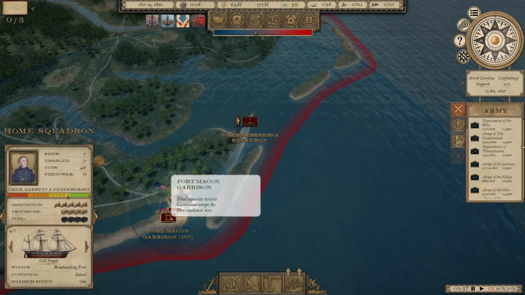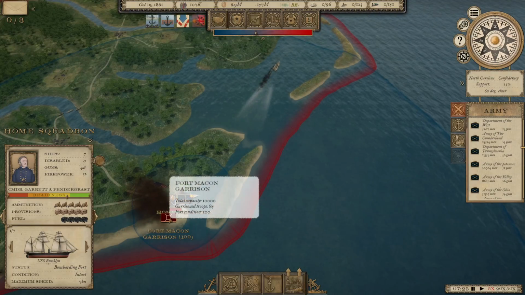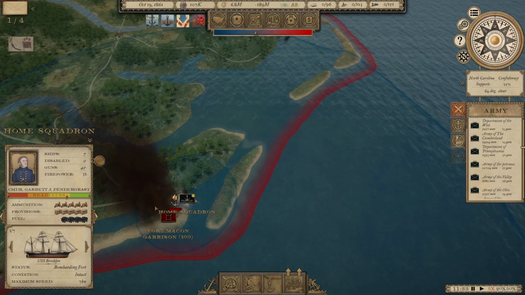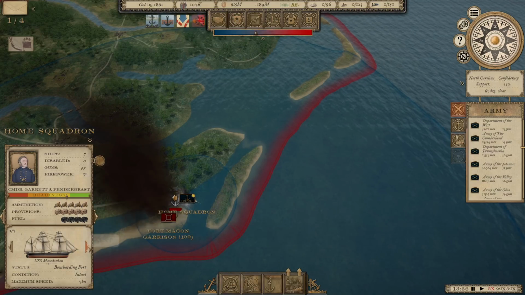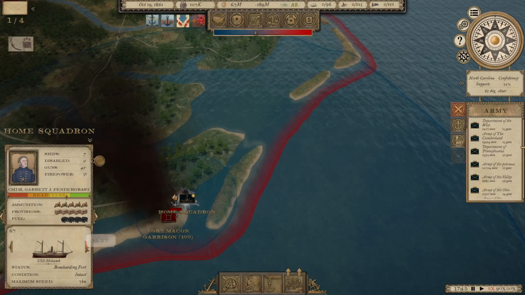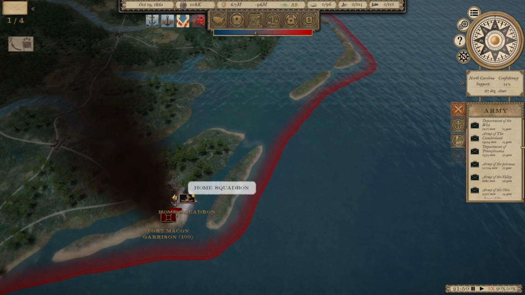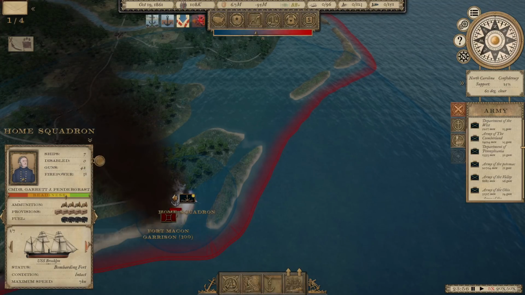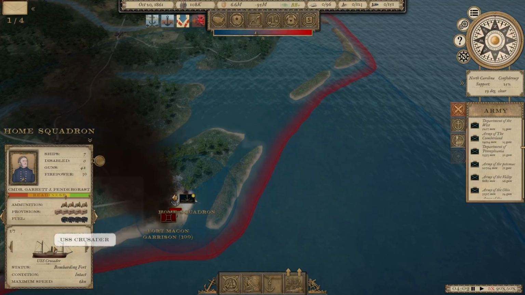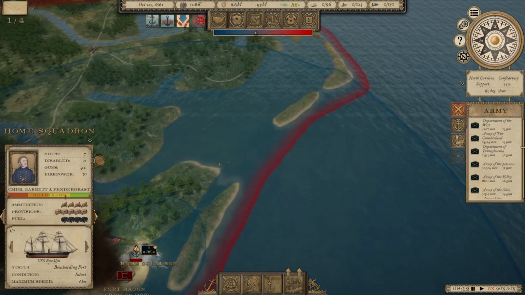All right, so we're bombarding Fort Macon. It's hard to really track damage when you do something like this. The naval side of things is very vague. So the fort conditions at 85%. My own ammunition, we're burning through that. Condition of my ship seems to be okay though. Fort conditions still 100%. It is smoking pretty damn good.